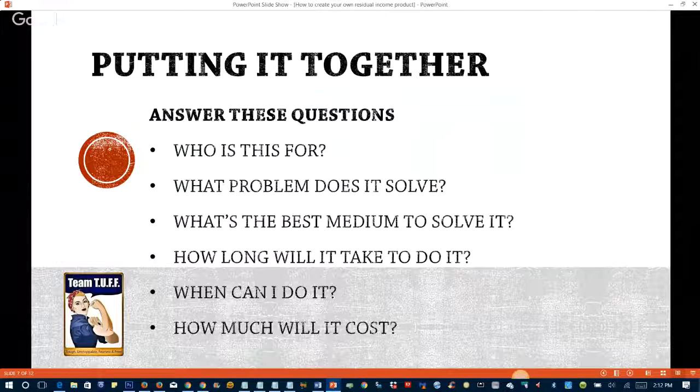Okay, and then how much will it cost? How much is it going to cost you to do what you want to do? Because you need to account for that if you're going to be charging for your product, which is the whole purpose of this exercise, that you create a sellable product. And then you have to decide how much you're going to charge for your product. At minimum, charge 50% more than what it cost you. Okay, so if it's going to cost you, I don't know, $50 because of the software you had to buy to create it and everything else, then you should be charging a minimum of $100 for the product. To account for the amount of time that it's taking you to put it together, say it's going to take you 8 hours, and an hourly rate at your work, for example, is $30 an hour. I'm just giving you a number. Add up that amount of time. So 30 times 8 is what?